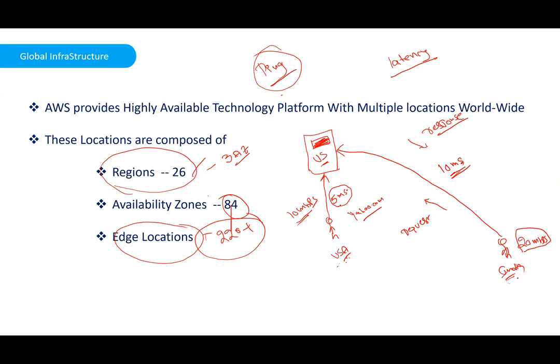The same thing happens for any user, but this user is very close to the web server. So the time taken to send a request and receive the response will be less. That is about 5 milliseconds. This user is able to get a response within 5 milliseconds because he is very close to the server. But this other user is a few thousand kilometers away. That's why sending a request and receiving the response will take more time.